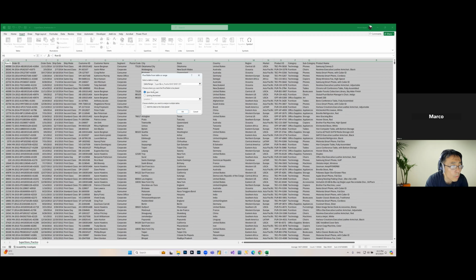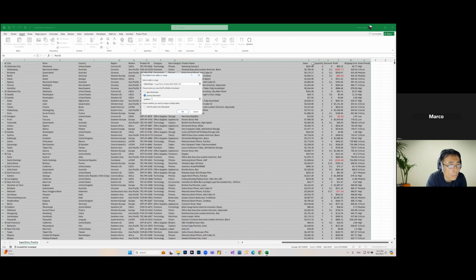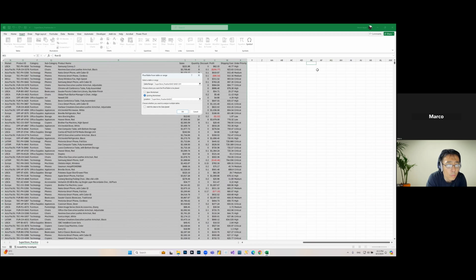It says choose where you want the pivot table to be placed. We can choose new worksheet, and if you want to add to an existing worksheet, you need to select existing, then find some empty place to put the pivot table.